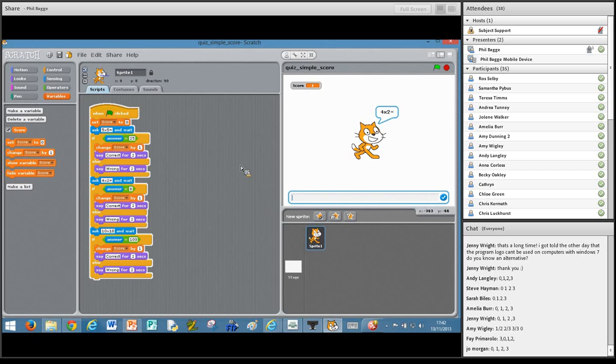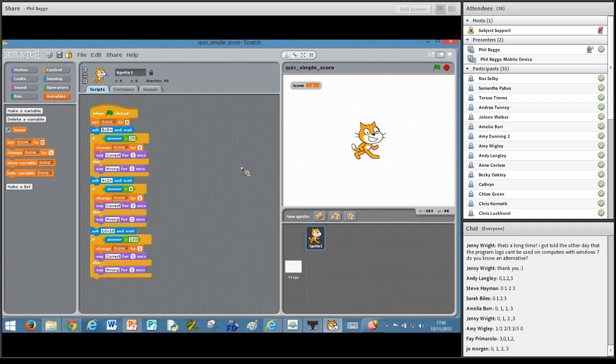Let's get this one wrong. 9. I've gone down the different selection box. I didn't get an extra pencil in my box. I didn't get an extra point in my score variable. 10 times 10. Let's get this one right. 100, and I did get the extra pencil in the box. Variables are really, really useful tools in computing.